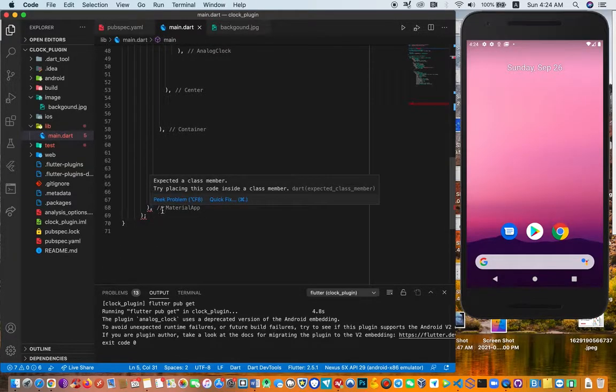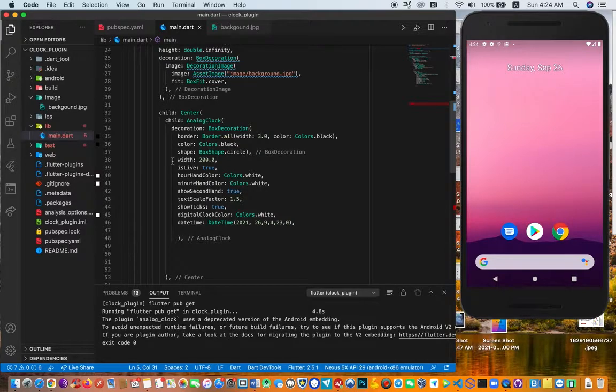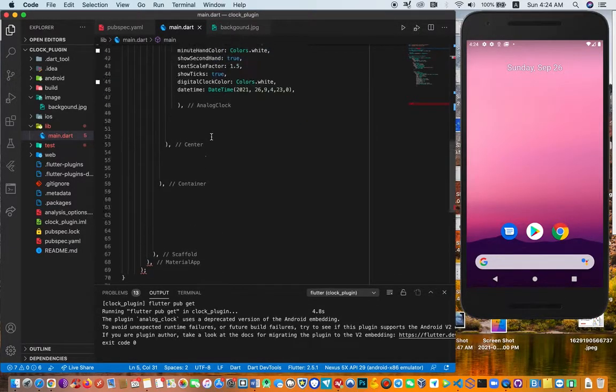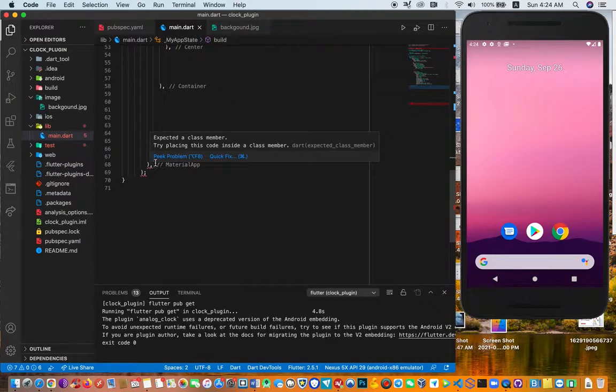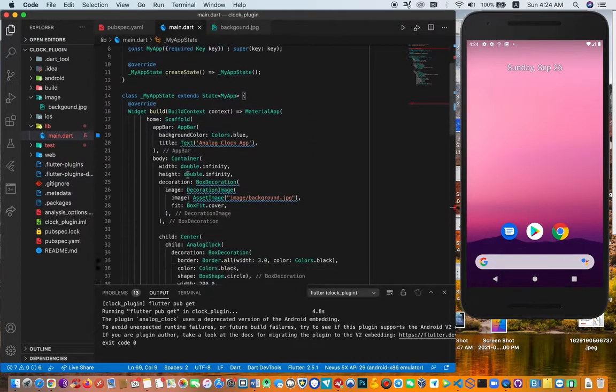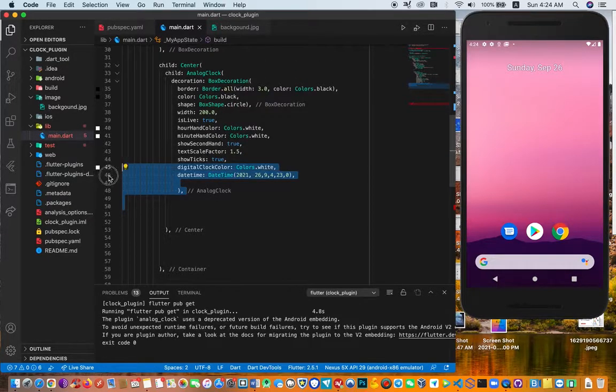We have the container here. Let me save this. Let's check this before. Let me check this very well.